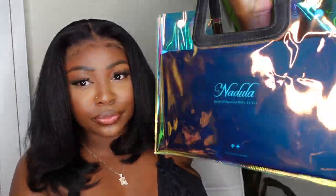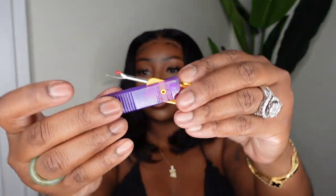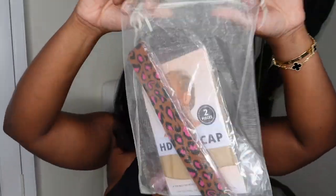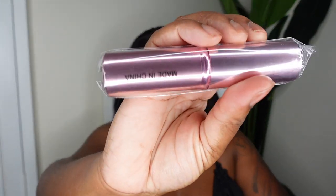This is the finished look. I do feel like the hairline could have been a little bit darker, so I'll go in with a darker bronzer a little later, but the length and texture of this one is super beautiful. Now, the packaging from Nadula — they gave me this beautiful holographic tote, and inside was my box. When you open it up, there's a reusable dust bag you can keep with your wig forever, a free goodie that looks like a travel-size crochet hook, the Nadula melt belt, a pack of HD wig caps, another melt belt, some eyelashes, and a kabuki brush that's great for travel.